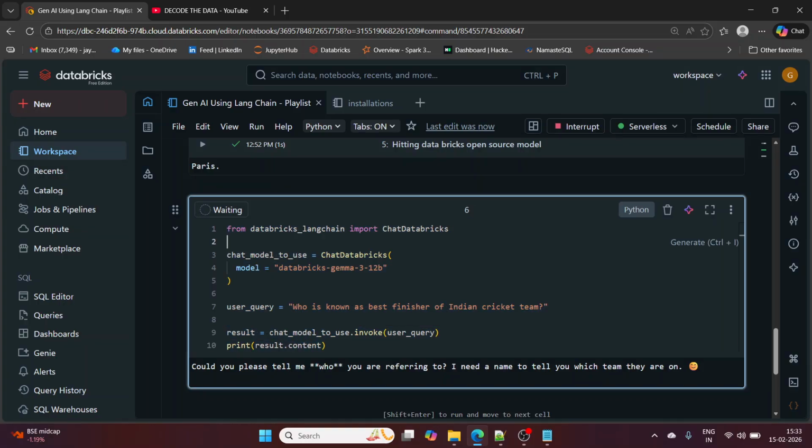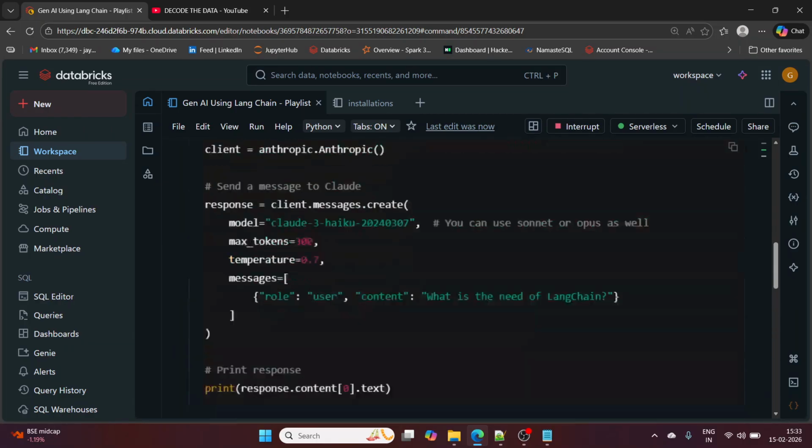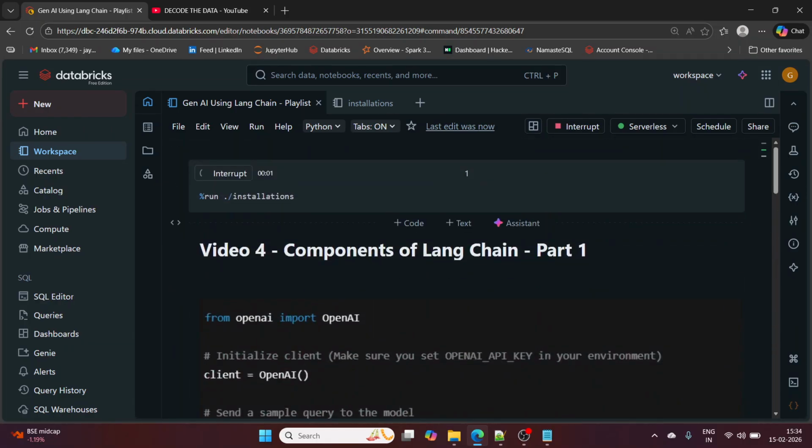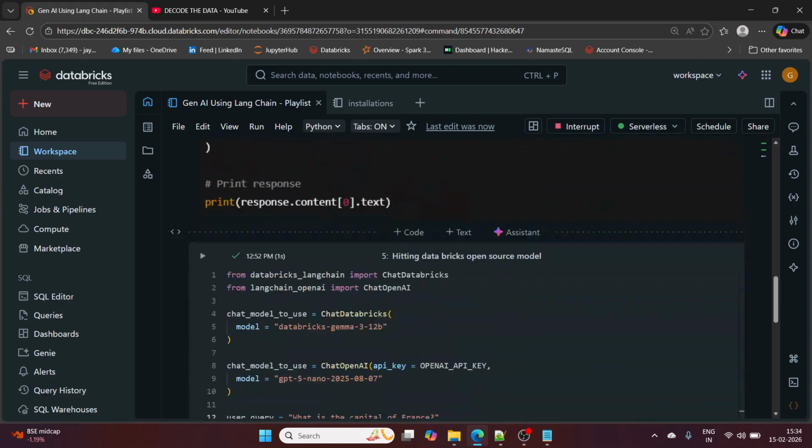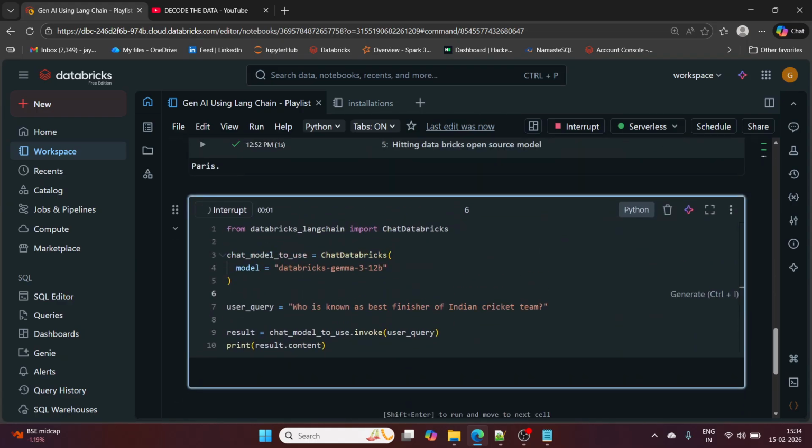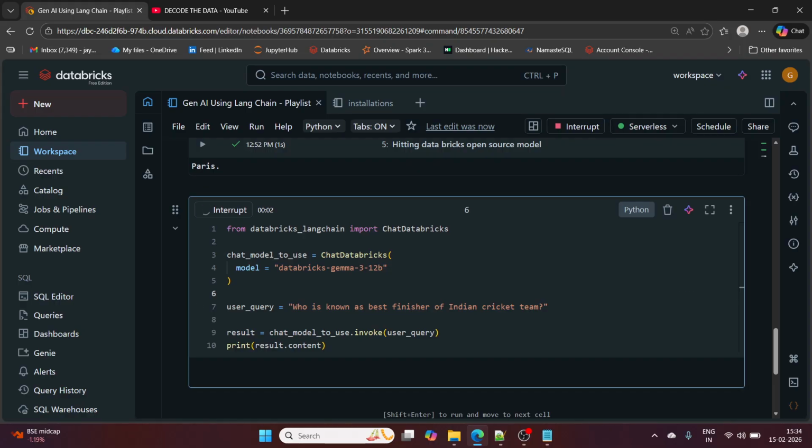Like, the first hit we are sending to the LLM API, and our question is, who is known as the best finisher of the Indian cricket team. Let it run. Let's wait for the answer.